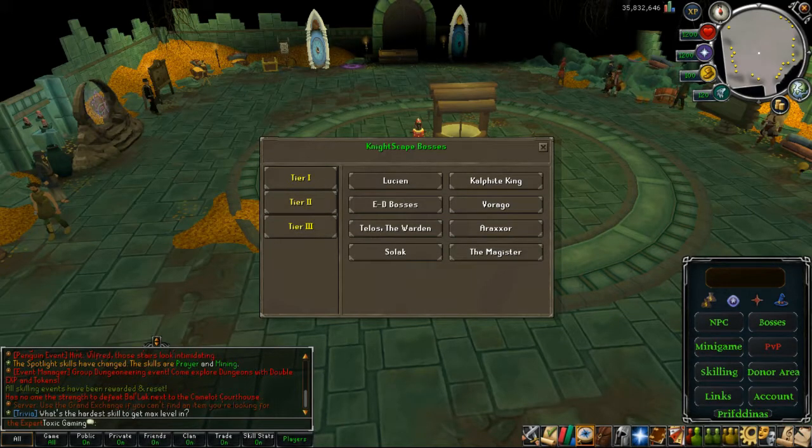Tier 3 has a couple of different ones, which include God Wars 2 bosses. I'm going to be putting some of them on the screen because you do have to use their mechanics. There are mechanics to these boss fights. It's not just standing around and killing them. You have to be careful with certain abilities that they do.